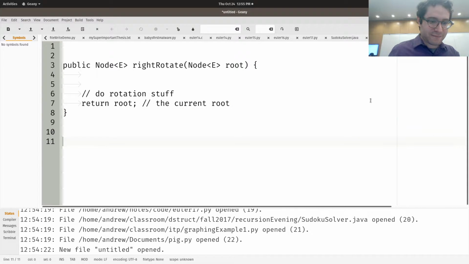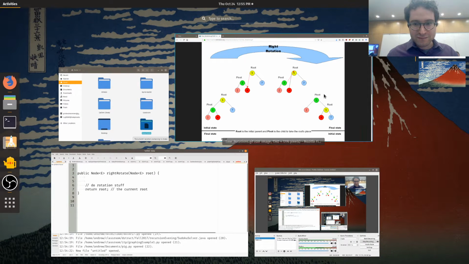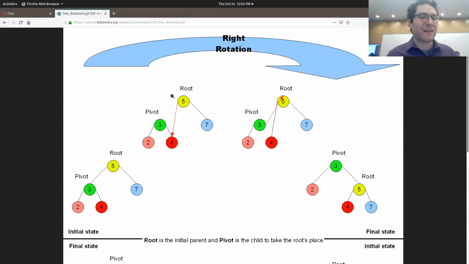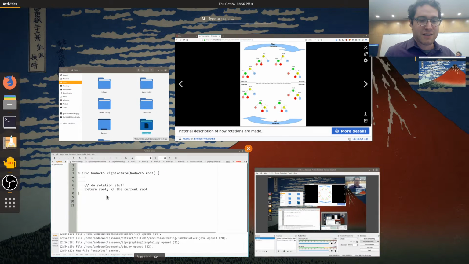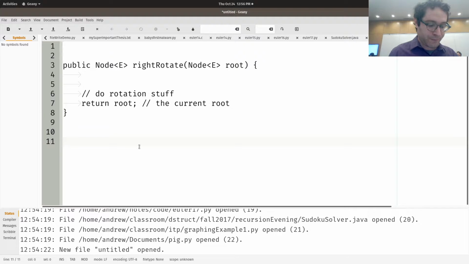When we rotate a node, we have to let the parent of whoever we rotated know that their child changed. Or in this case, we have to say that the root of the entire tree is now a different root, which you might not do in the method, and that's fairly straightforward. You just do that outside in your main method.